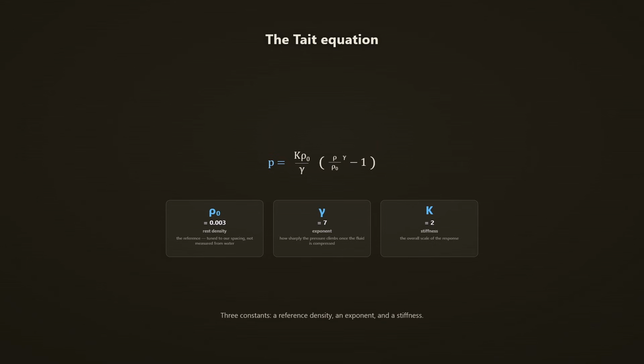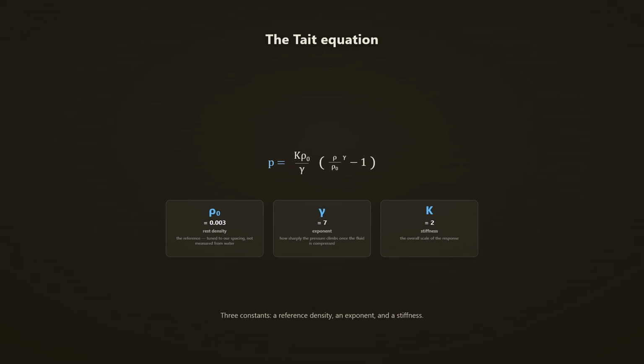The second one is gamma. This is the exponent. And for this exponent, there's a magic number I'm using. I'm not 100% sure, but I think the paper uses it too, and the number is 7. This is usually a good constant for water, and gamma basically determines the shape of the curve we will see soon. The third one is K.